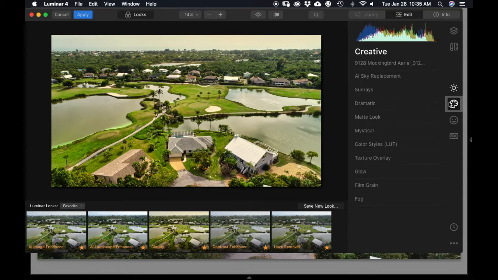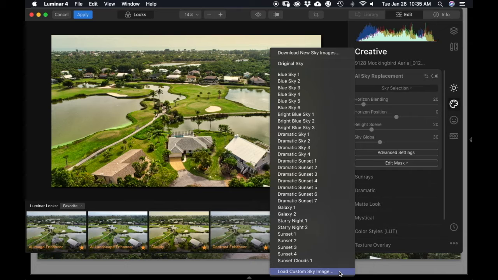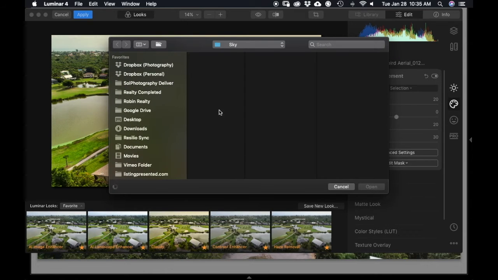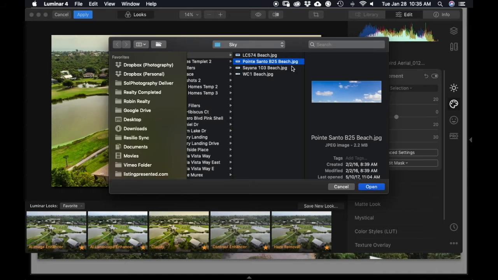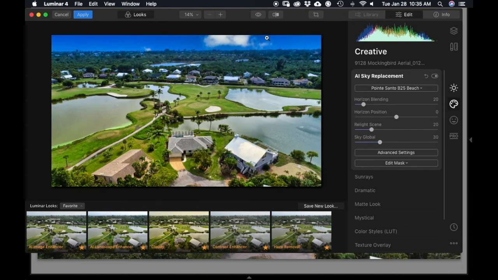So I'm going to go here to the creative mode and go to AI replacement and then select the sky that I want. Now for me, I'm going to choose load custom sky, which I have some custom skies that I like, and I'll just choose this one here. They're just skies that I had previously made and put in there, but you can choose one of theirs if you like. And then it puts it right there and fills it out pretty good. But you notice it's going pretty deep, at least in this one, into the image here. And I don't want it to do that and make it look blue, which makes it look gray again.